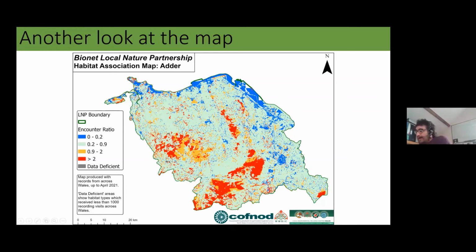We get adder records coming from this phase 1 habitat class for all sorts of reasons. Partly sometimes it may represent gardens and good habitat, but we get less than a fifth of what we would expect if they were relative to the total recording effort that comes from that habitat.